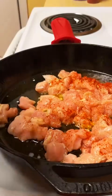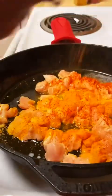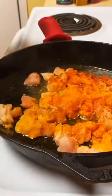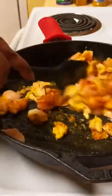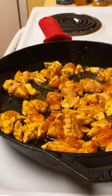In goes the chicken, paprika. I think that was turmeric. No salt, Tony's seasoning. This is black pepper. This is Tab's all-purpose seasoning. Another one of Tab's all-purpose seasoning. We try to do as much salt-free as we can. Oh, it smells so good too.